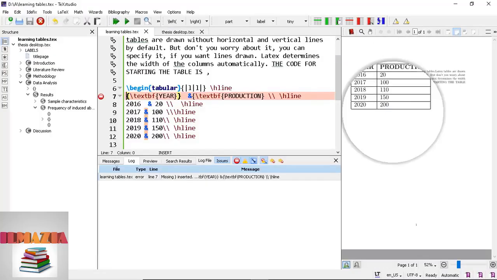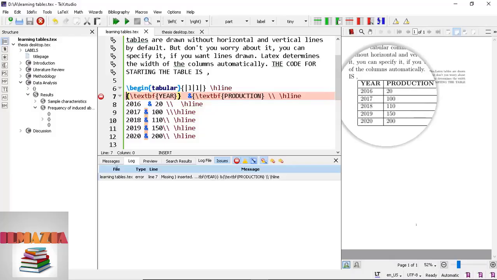This is our desired table. This is the simplest table.